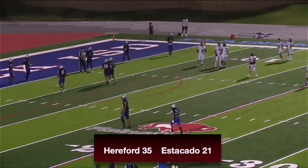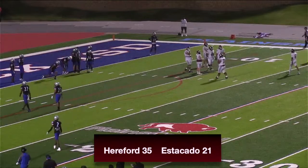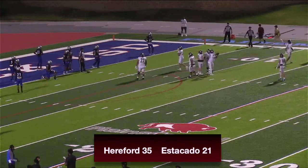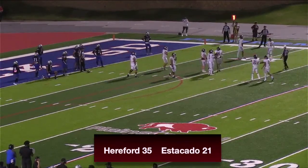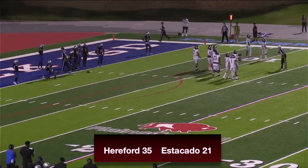They literally tackled him. I'm telling you, the defender was bringing defense. They did call it. Yeah, I didn't even see the flag. I didn't either. It was a first down. But he caught it despite the interference. And 5:29 left, up by 14. It's first and goal, Hereford at the 1. What a play, Ty Duque. Yeah, he fights through the obvious pass interference, makes an unbelievable catch, and then fights off 2 more defenders to get about another 15 to 20 yards and bring it down to the 1-yard line.